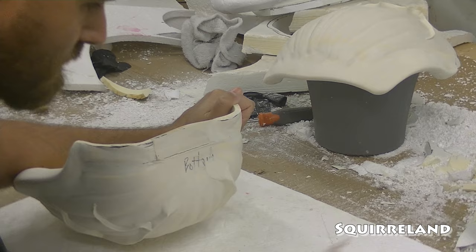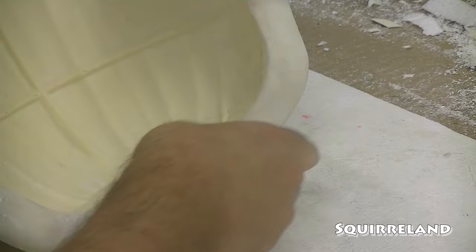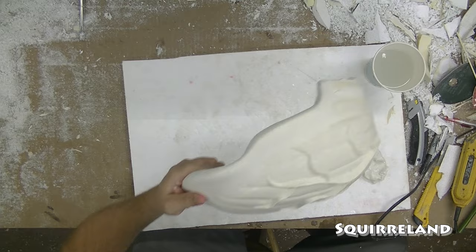After I got everything sanded, I noticed that there were a few low spots and some bumpy bits in the first pass with the putty. So I mixed up a small batch and filled everything in. For those who don't know, epoxy putty can be smoothed out with plain old water. It's really easy stuff to work with once you get it all figured out.